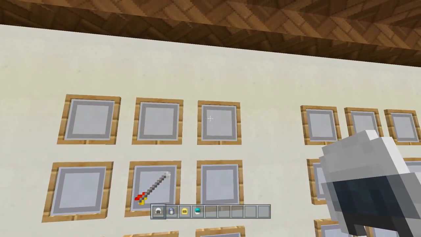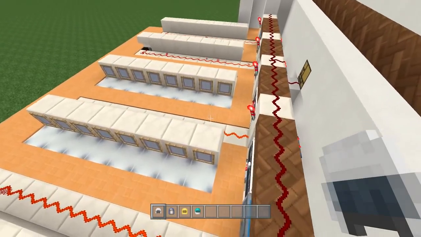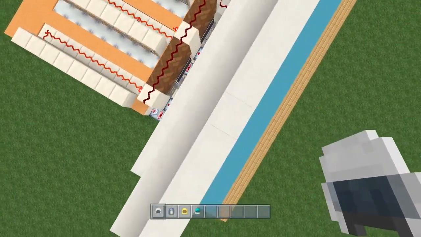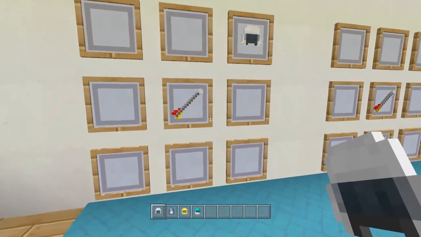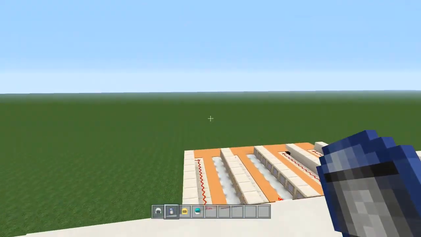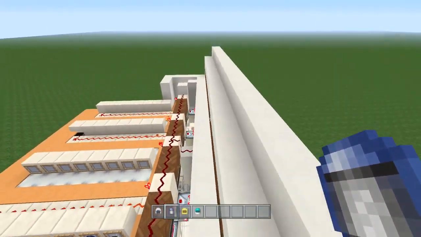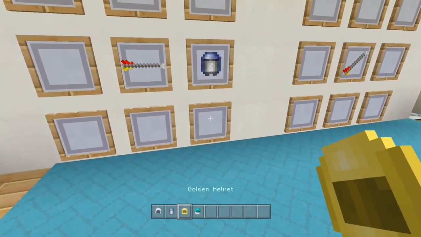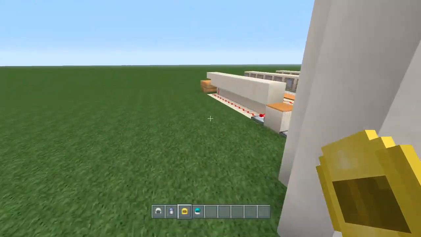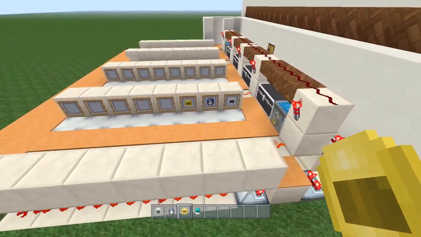Now let me show you how this works. Now you see where that arrow's pointing at that top corner? That's going to represent the first block right there. Okay? Now when you go to the second item frame, and you place your choice of what you want to wear, that's going to be the next one right next to it, you see? So when you're setting this up, you know how to set it up so that you don't make the mistake that I made and put them all in the wrong place. And then you have random items that you didn't want shooting at you or getting put on you. Because that, trust me guys, could get messy quickly.